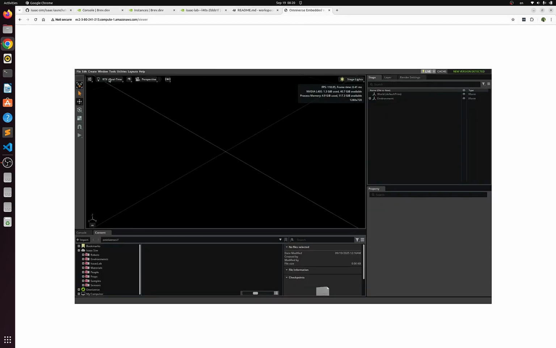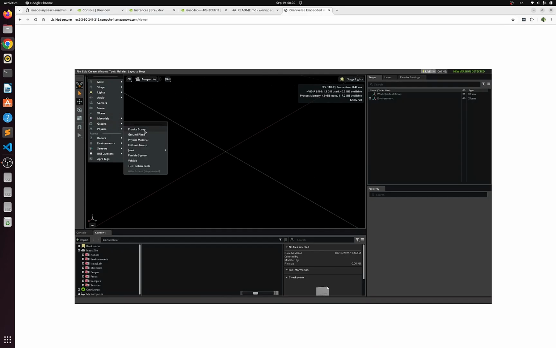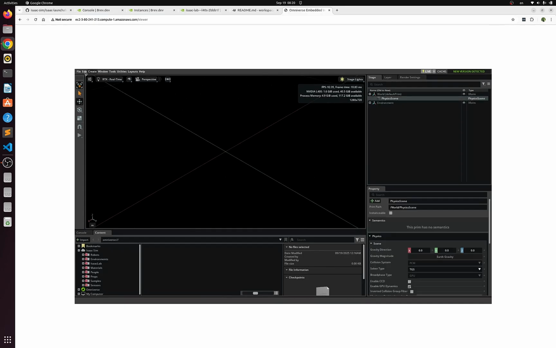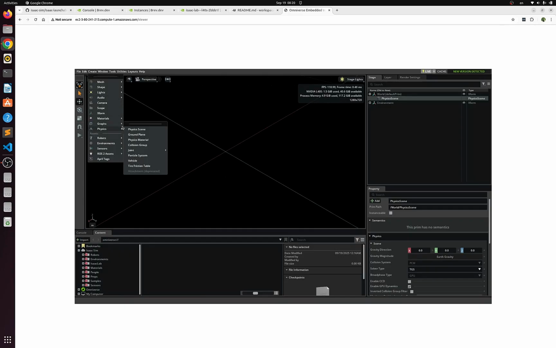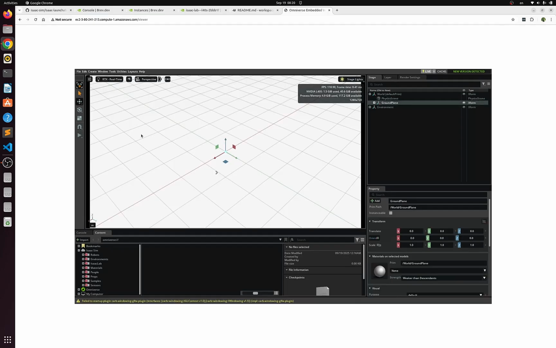So I can very quickly create a physics scene. I can create a ground plane. Don't worry about what all these things are.